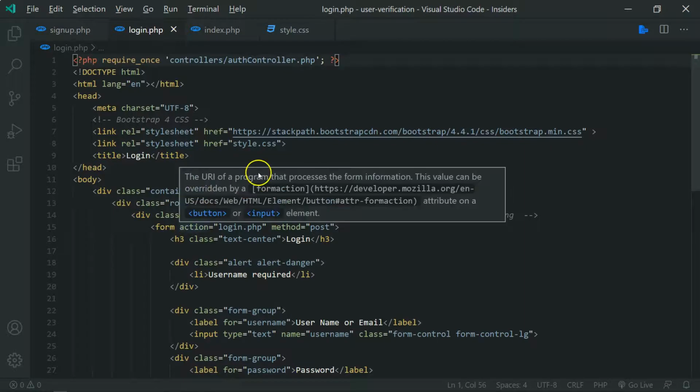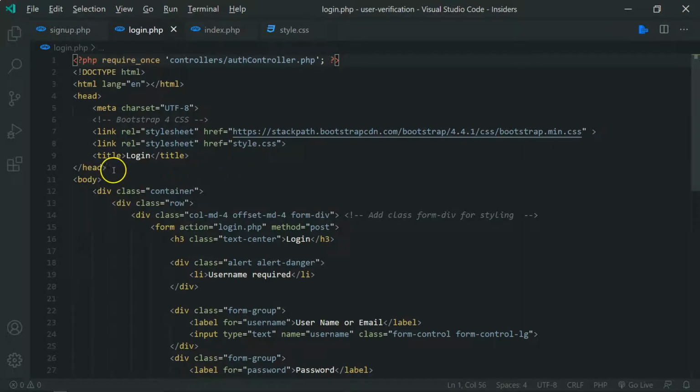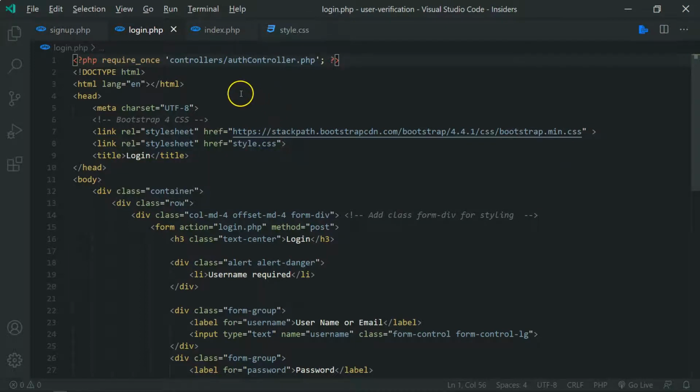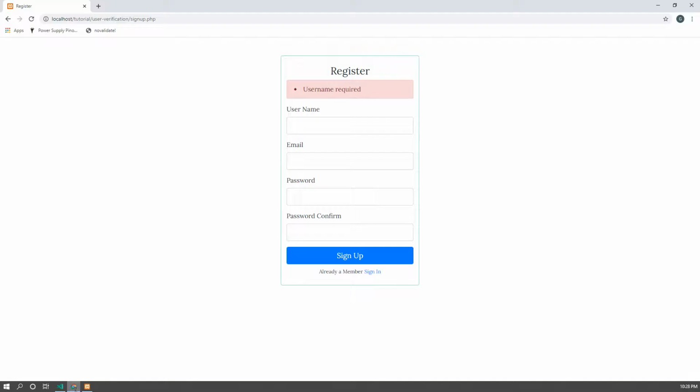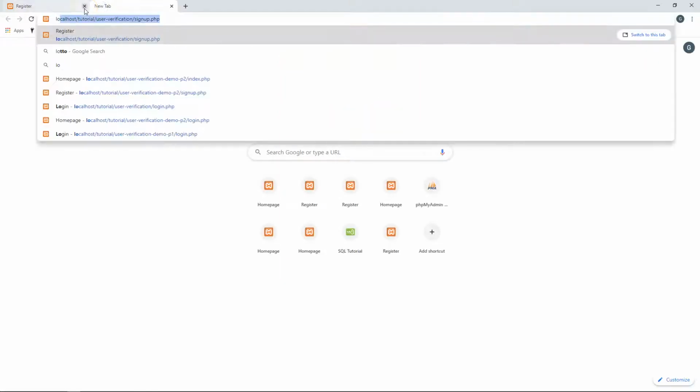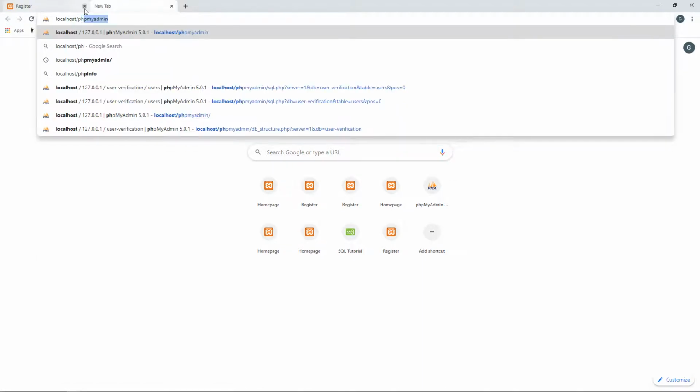Okay, so I think at this stage we're going to create the tables of the database. So let's do that, and come back to this afterwards. We need to go to localhost/phpmyadmin.